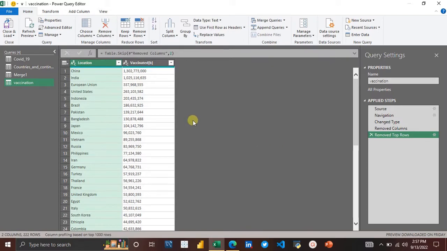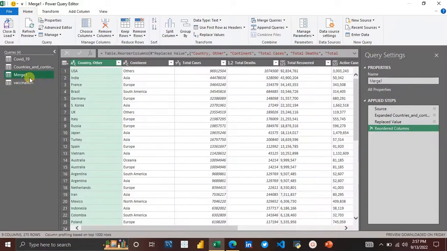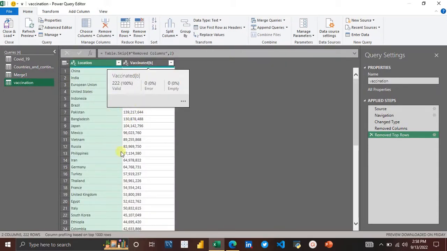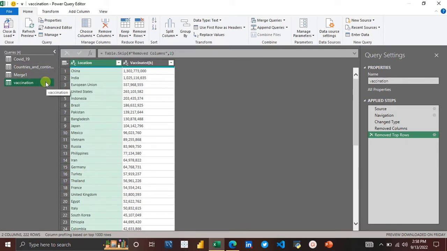Now, just like what we did with the merge in the first one, the same thing we are going to do now. We are going to merge this merge one with vaccination to get the number of vaccinations that each country has received.